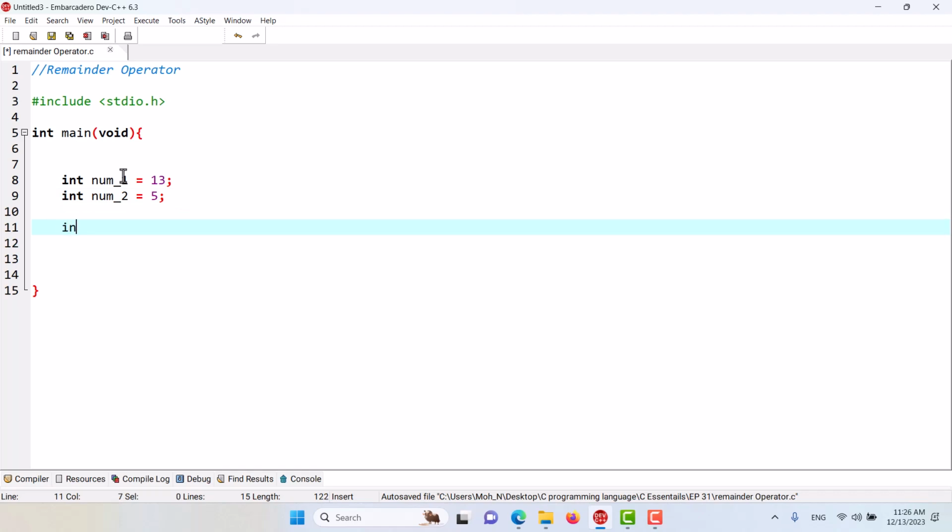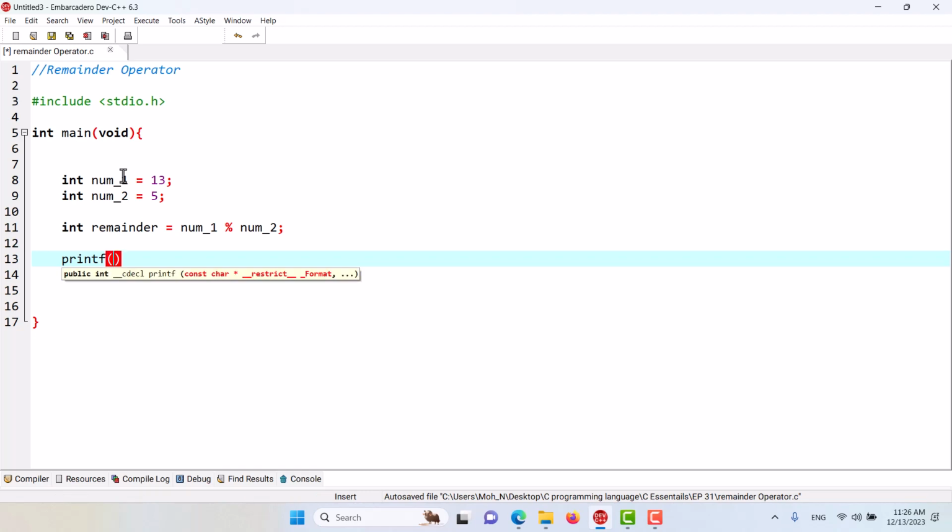We will define another variable, remainder, and this variable is going to hold num1 mod num2. Now we want to print the result, and we will say that the result of the mod operator is an integer, and the value of that integer is remainder.